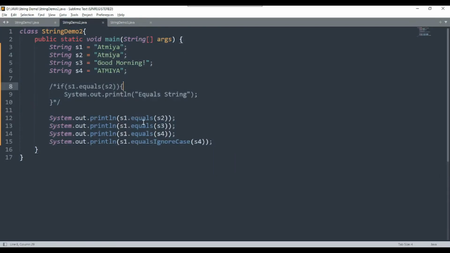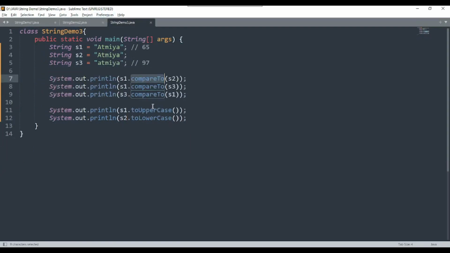So this is what we have covered: equalsIgnoreCase, compareTo, toUpperCase and toLowerCase methods. So till now we have learned 5 methods of the String class.